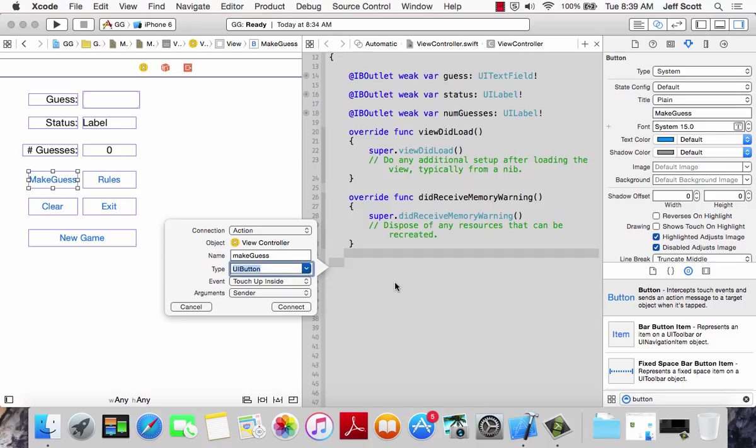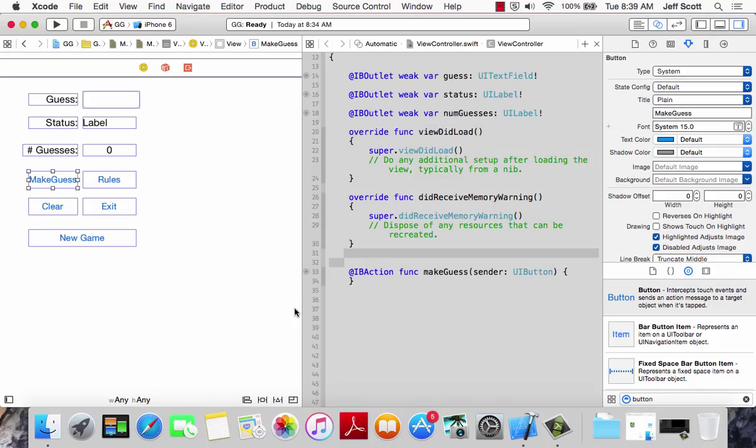Notice the default event. You see what it says? Touch Up Inside. You may or may not remember this, but I said this to you last week. This is the equivalent of a button click event. This is what it's called in Apple land. All right. So we're going to leave that as it is. The argument: sender and event. Sender is fine, which is the default, so I'm going to click connect. Notice what it did. It wrote that for me. This is what I had you write last time, but we didn't have the sender thing in there. This way you get that by default.